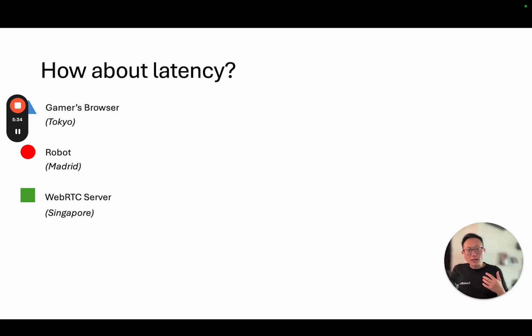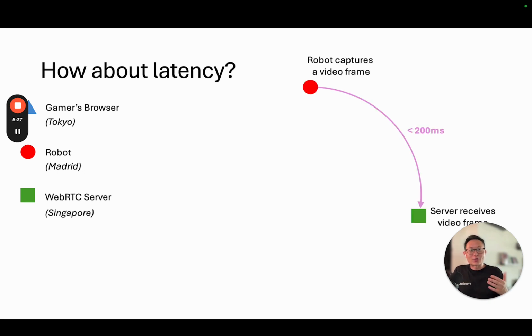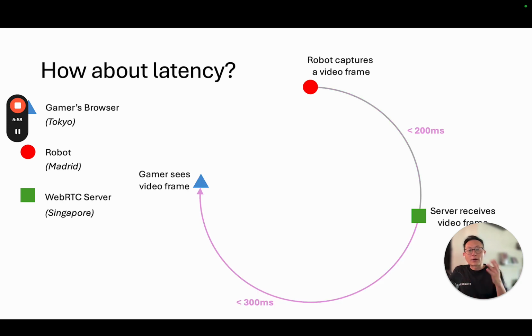So let's go through an action cycle. We first start with the robot. The robot is in Madrid and captures a video frame. This video frame is sent to the WebRTC server, let's say all the way to Singapore. Our estimate is it can take up to about 200 milliseconds. Then from the server, it routes to the gamer, in this case in Tokyo. So this whole trip is already close to half a second.